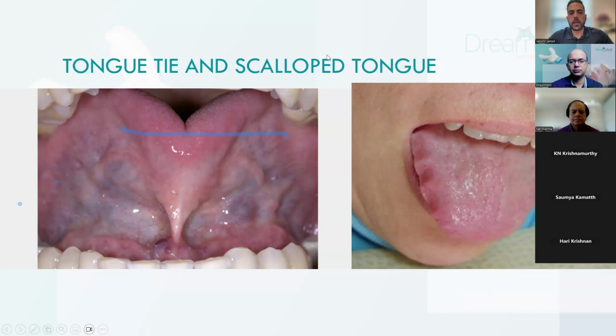But when the tongue is tight, and these days sometimes we can even diagnose that when the kid is so young, like a baby, when we see they have a problem breastfeeding, because if they have a tongue tie, they cannot breastfeed properly from the mother, because they cannot create a proper seal around it. So these days, sometimes even if we identify it or talk to the parents at an early age, maybe by doing a tongue tie release, we can help prevent that narrowness of the upper jaw, because if the tongue pressure is not being pushed on the roof of the mouth, it's very common to see the high palatal vault and the narrower arches.